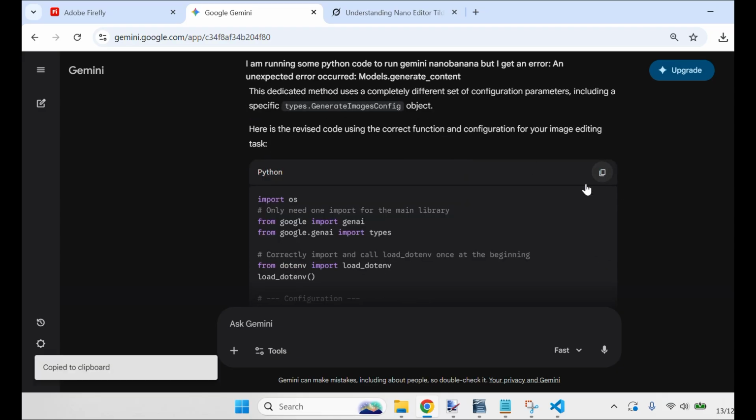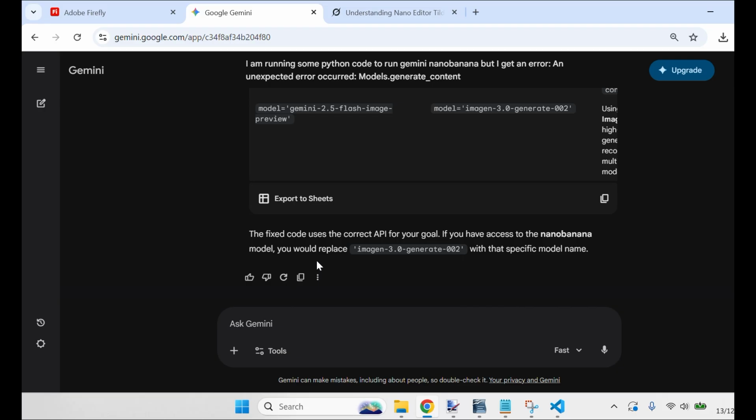Yeah, I get that. The fixed code uses the correct API, blah, blah. If you have access to the Nanobanana model, you would replace that thing with that specific model name. Banana.